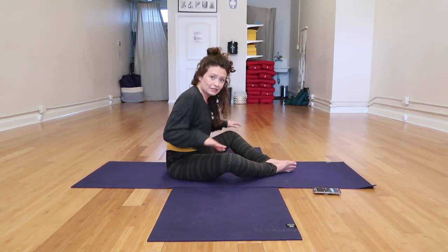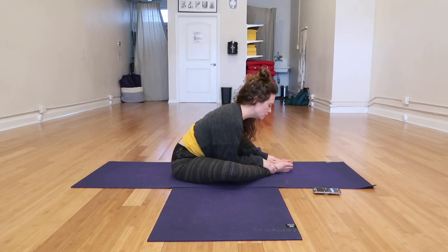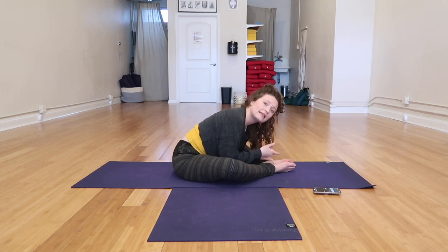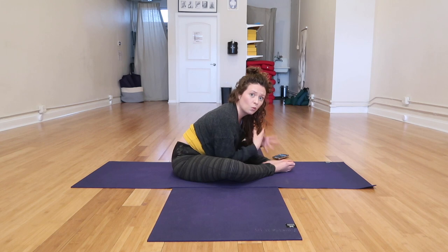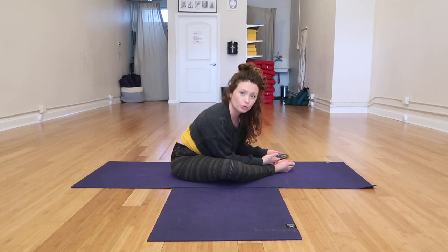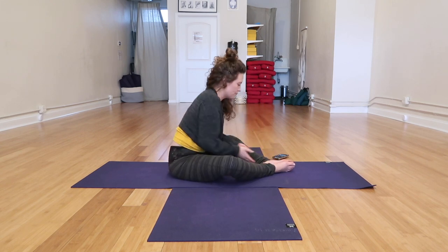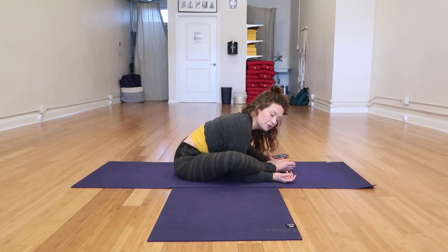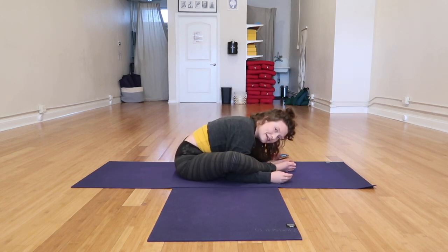Speaking to those of you that have a little more depth in the forward fold, your hairline or the crown of your head rests in the arches of the feet. It's a 3-minute window, so consider that when you are finding your appropriate butterfly pose. Option to then slide the hands, forearms, and elbows underneath calf muscles. Our timer is on 3 minutes in total.